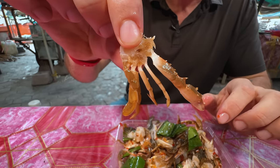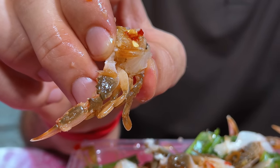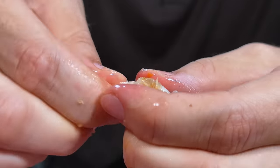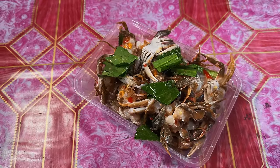I'm going to break the body in half — we've got a claw, four legs, and a hip. You've got to be careful, it's like eating toothpicks. Grind it down to a pulp, spit some of it out — that's crab salad. The flavors are good — that sweet, delicious fish sauce flavor with a load of spice and a little bit of coriander. The actual crab is soft, mushy, fatty, because it's still raw. In this case, the fewer appendages the better. Just take off the claws and legs, try just the body — it's fatty, creamy, and delicious with just a little bit of crunch. That is crab salad. We have a lot more to see.